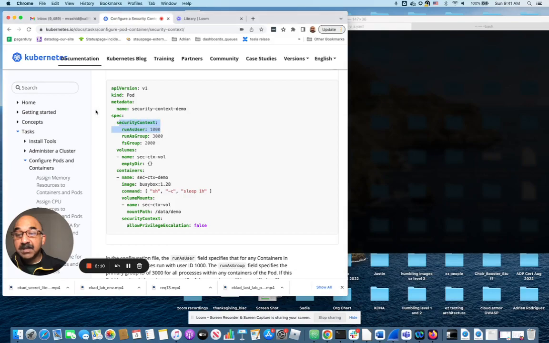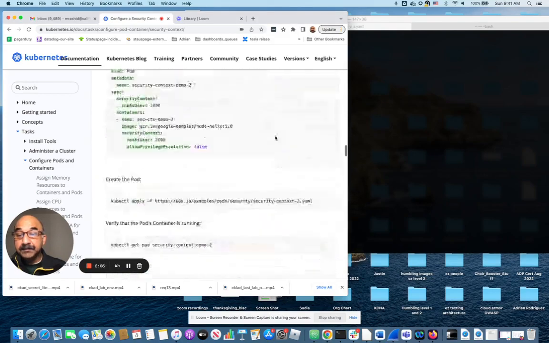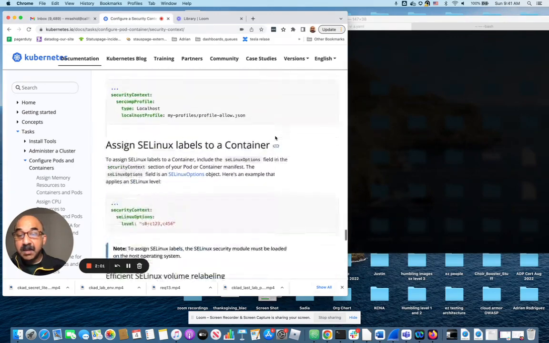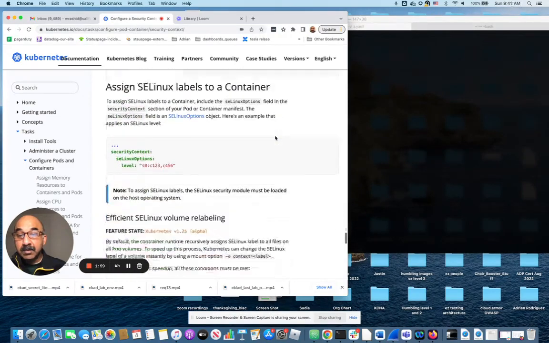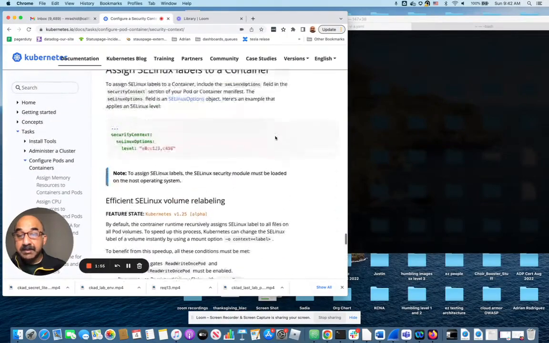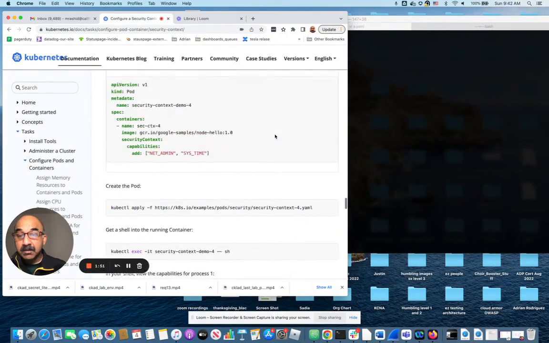The other part is the capabilities. If you go down in the documentation, like I said before, there is an example of capabilities. Looks like I went past it. I'll go up. There it is. Look, this is under containers.